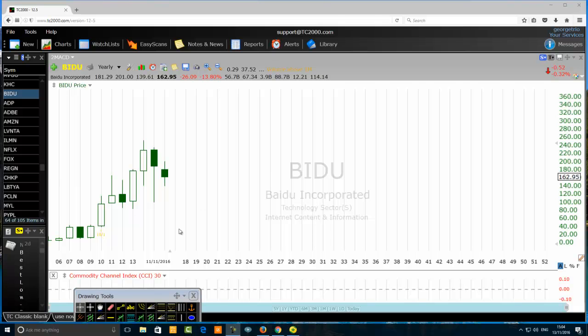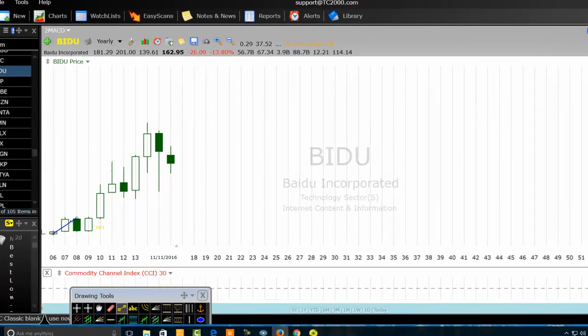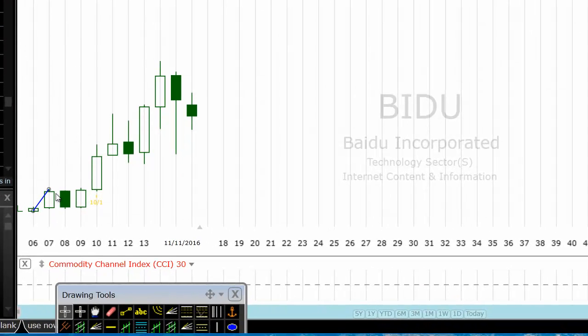So let's get started. I'm on the yearly chart because it's quite easy for me to see the waves on the yearly chart. So here we are. Looking at this chart with the information that I have today, my friend, this is the language you want to adopt: with the information that I have today. This one here, those two candles, this is the first Elliott wave, the second Elliott wave.